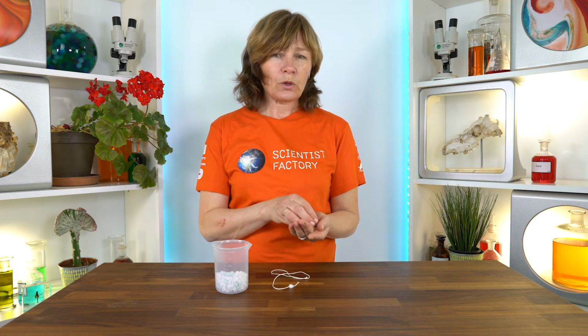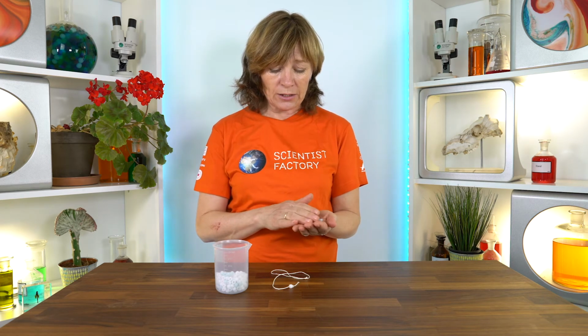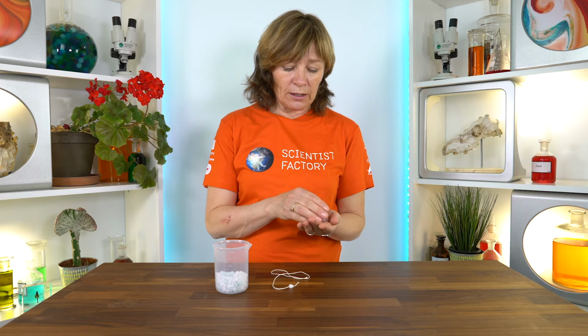And when they have played a little bit with the pearls, you can ask them what is it in sunlight that is not in lamplight, and help them to realize that there is some invisible radiation from the sun that we call ultraviolet light.